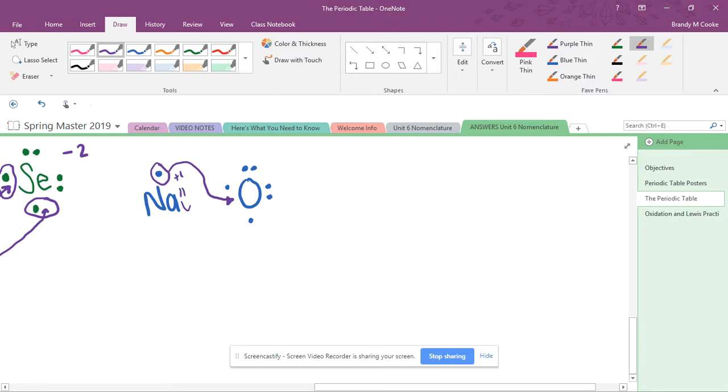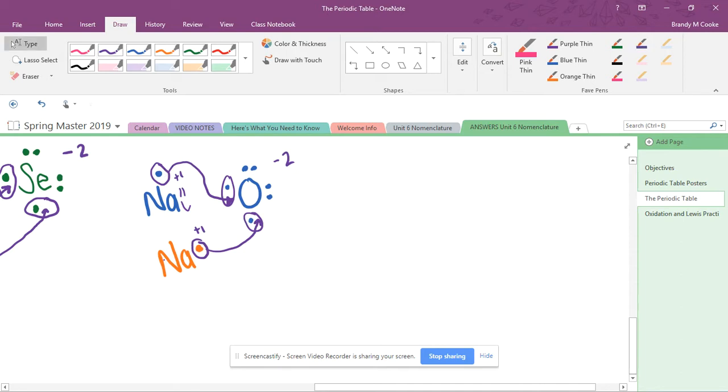But oxygen's still sad. And so what can happen is we can get another sodium. Let me do it in a different color here just to keep things consistent. Another sodium with a valence electron can come along and say, I can be happy too if I give you one. And now look, oxygen, you're happy with a -2 charge. I'm happy with a +1 charge. This sodium's happy. We're all happy together. And when they go together, we have 2 sodiums and 1 oxygen, and that becomes Na2O, sodium oxide. Woo! Again, not important right now. We will get there. But what is important is this visual that we get out of this.